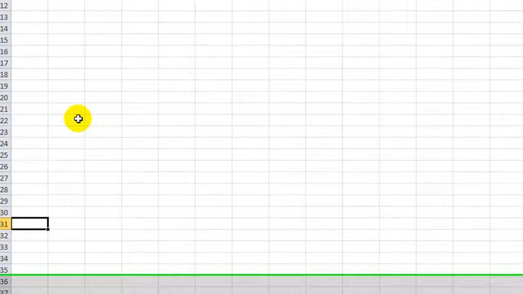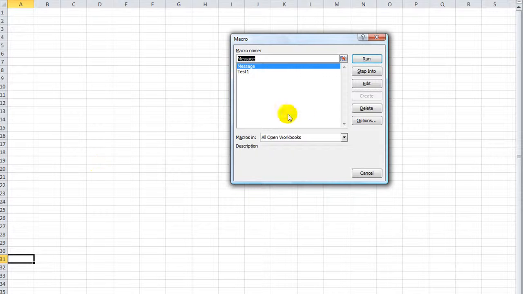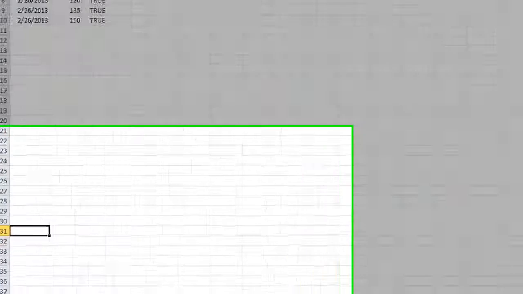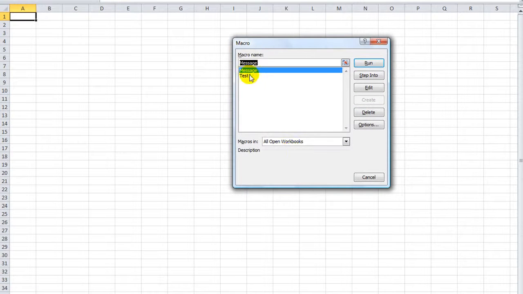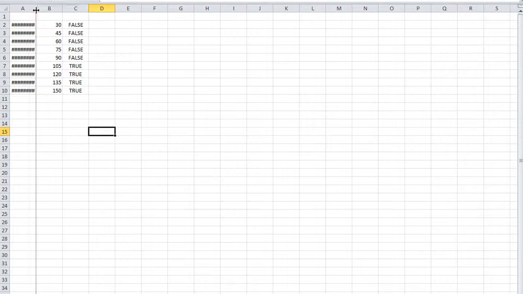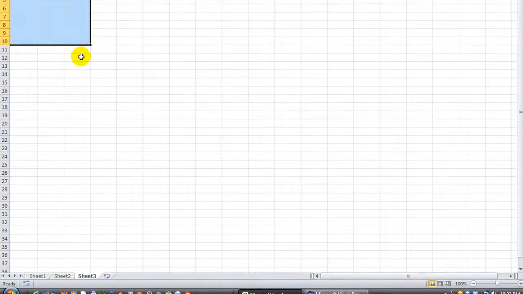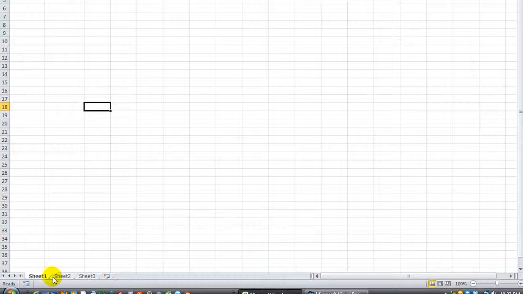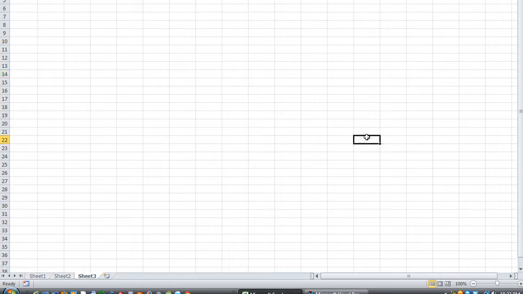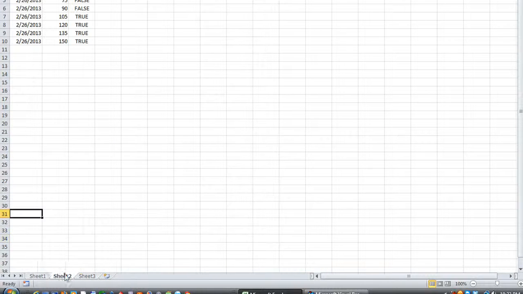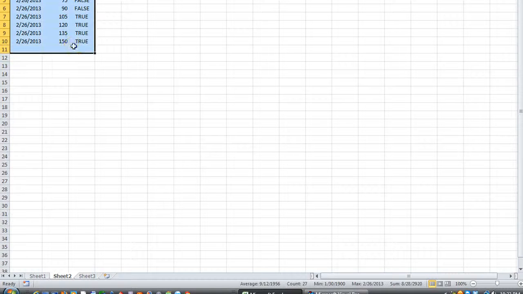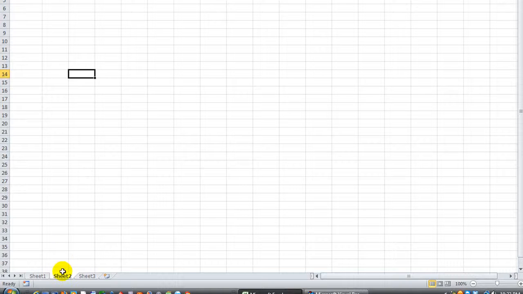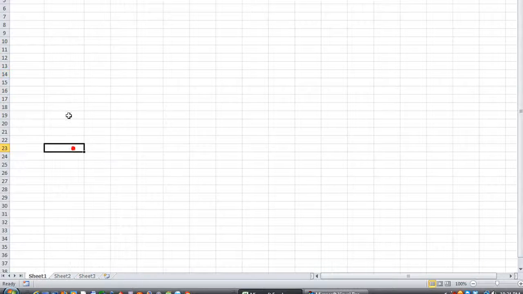If I click on Sheet 2 and I hit Alt F8 and I run it, right now, the way we set it up, it's going to work automatically no matter what sheet I have on. So what we want to do is have it only happen on Sheet 1, no matter where I'm clicked at, no matter what cell I'm clicked on, what worksheet is open, and this will blow your mind. It won't even matter if the sheet is hidden or not. So let's experiment with that a little bit.